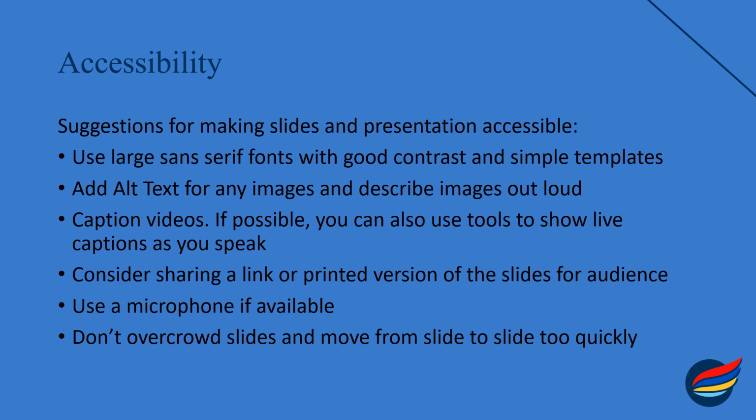It is also important that everyone in attendance can engage with your presentation as well. To be inclusive, consider doing the following. First, make sure that the text is easy to read. And for images in the slideshow, make sure that you add alt text for each image in the document in case the slides are being viewed on another device. You can also view captions when showing videos. There are also tools now that allow for live captioning for your own words as you speak.